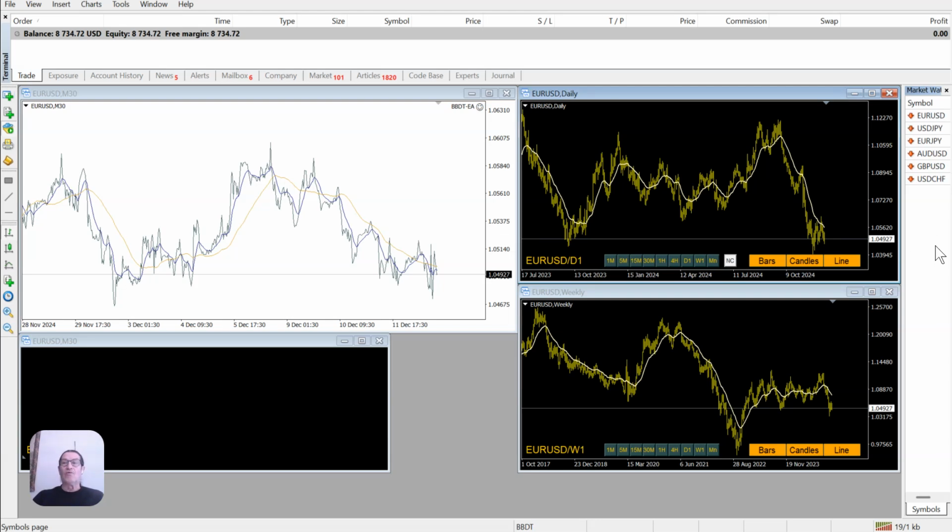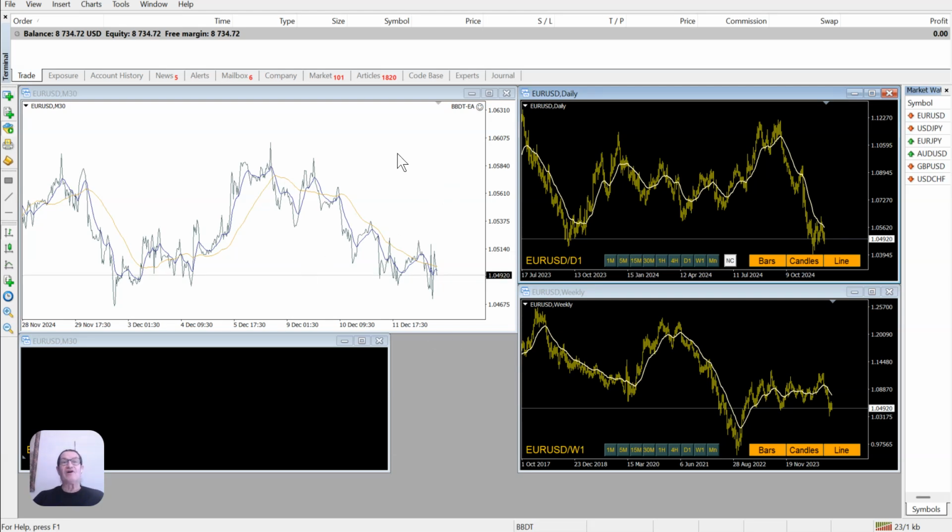We're going to add more by the time we are completed with our setup. Now, it is also one of the reasons why I never close my MetaTrader 4, because I don't want to go through the process of constantly having to drag this little window to the right to make it bigger so I can see all my symbols again. It's also the reason why I have two monitors. The large monitor, which is a 21-incher, is always my trading monitor, so I don't use it for anything else, and I use a laptop in addition to do everything else I want to do. Access the internet, read news, socialize, whatever I use it for.